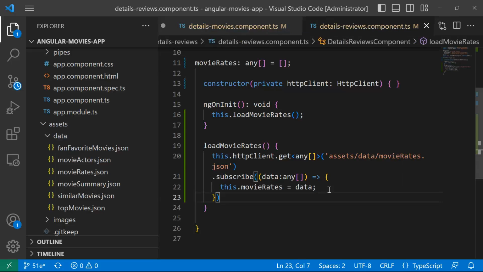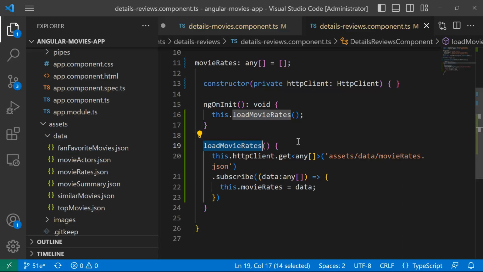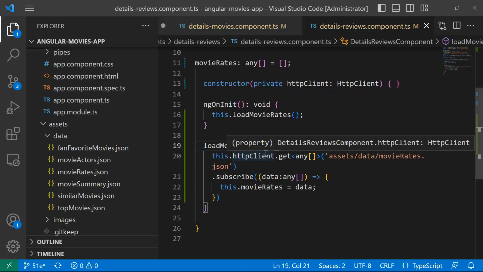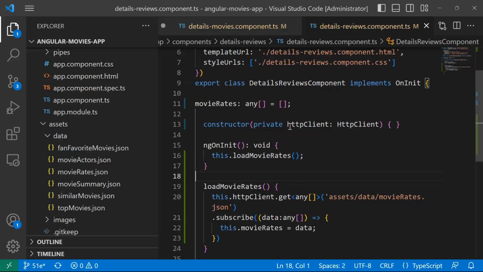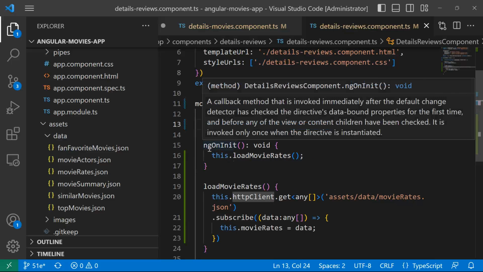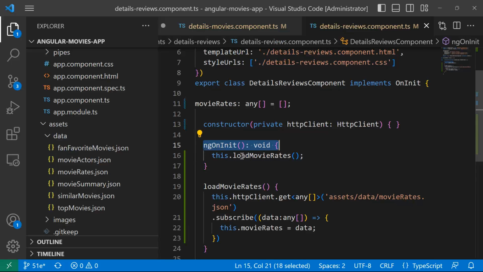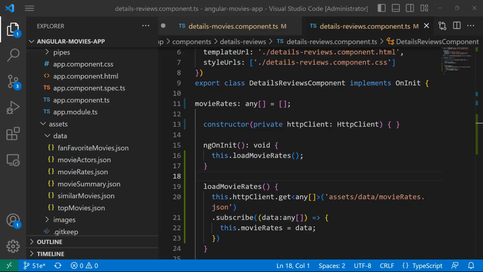and then in here we set the value of the movie rates to be the data. Now in here, if you want, you can also call the method inside the constructor. You can also call the method inside here instead of having to create a separate method. But the reason why I have set it up this way is because I just want to have a clear definition on what the property is, where is the injection, and how do we use the component lifecycle hooks to just load the data. Because we have said that the ngOnInit is called directly after the ngOnChanges hook method. So ngOnInit is one of the first component lifecycle hooks that is rendered by the Angular app.